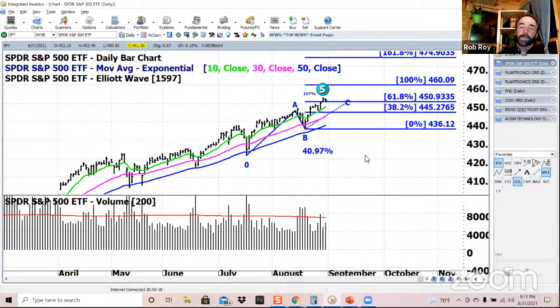So September's tends to carry more weight than the end of August would, but still it's significant on the last trading day of the month. And then the first trading day of the month usually matters as well. And the first trading day of the month is when institutions put new money to work.